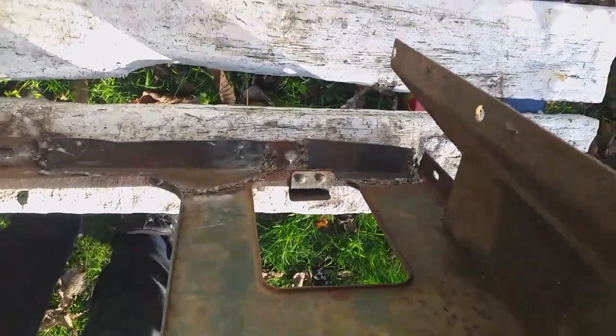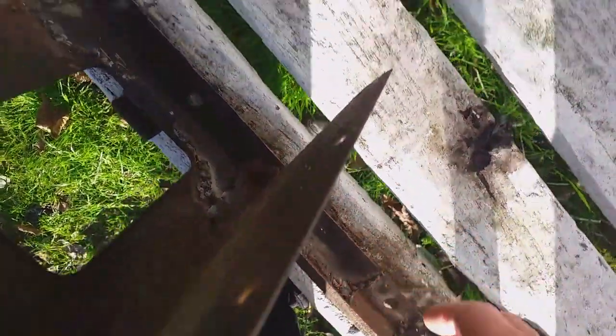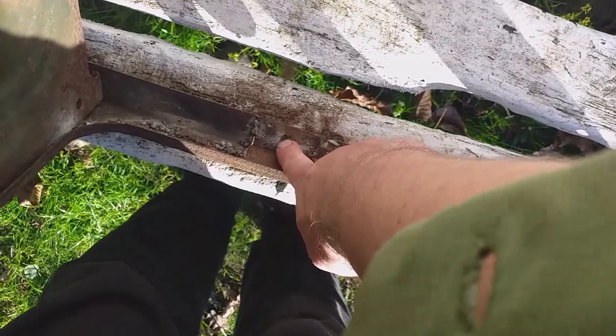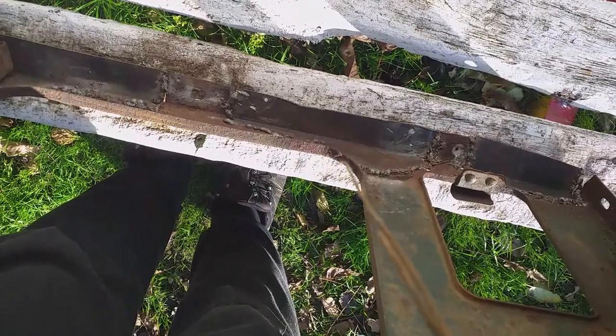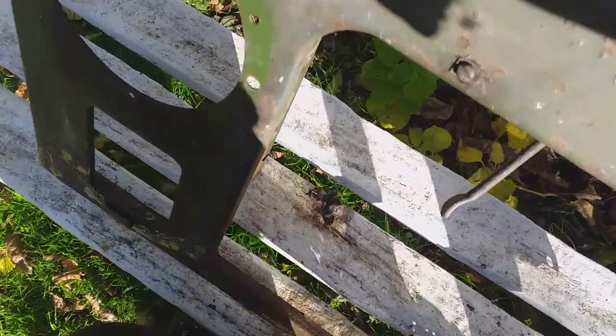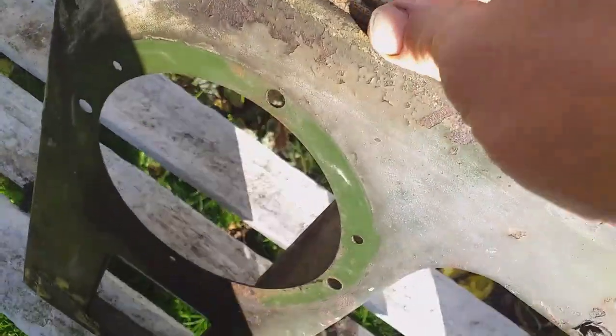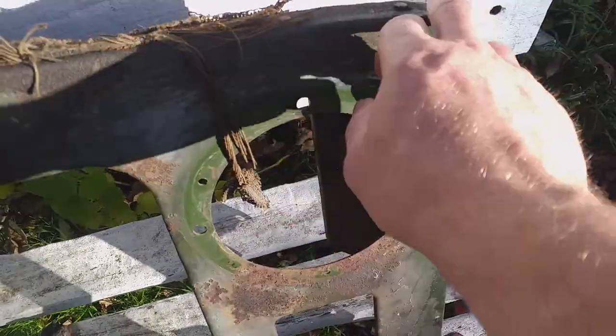It goes under this bit, under there - welded on. You'll have to drill holes where there should be three, corresponding to the holes in the chassis. We'll take this off, give the whole thing a spray, and get a new panel strip. These are bifurcated rivets - we might be able to save these ones, though I think they're 80p each. It's going to need a blow over - it's got two extra coats of paint, which is nothing really for a 70-year-old Land Rover.